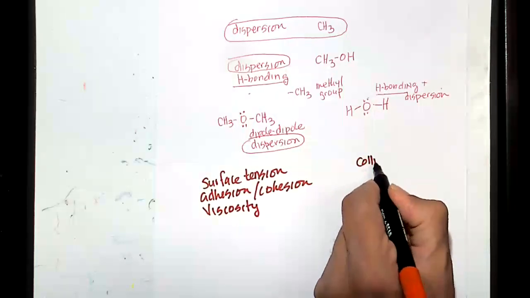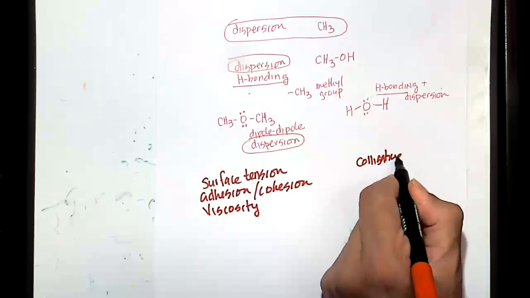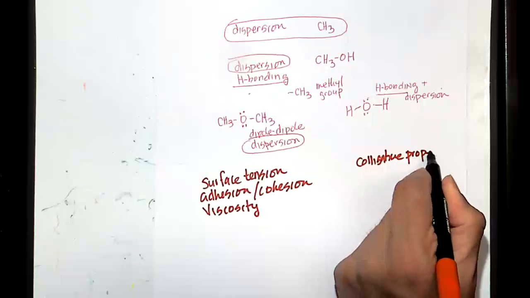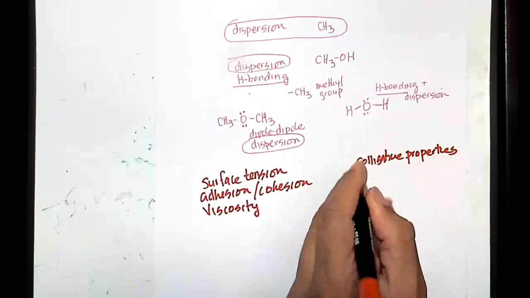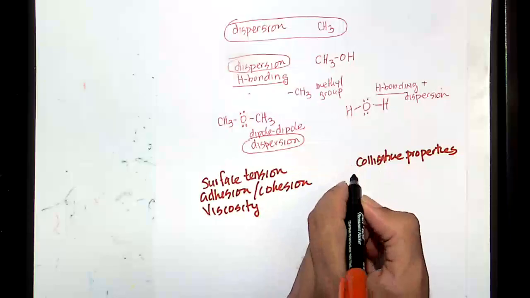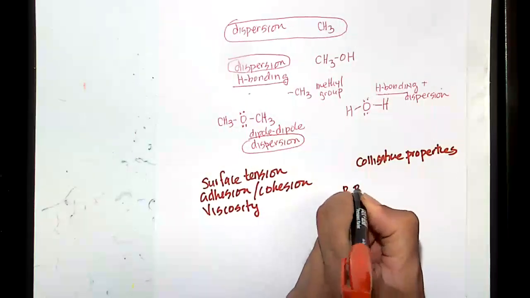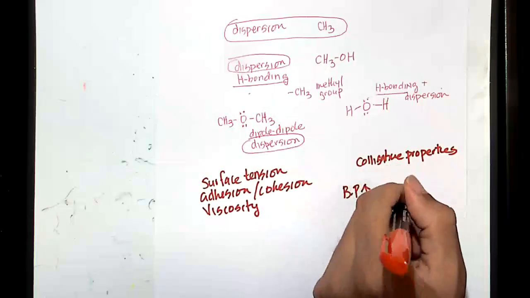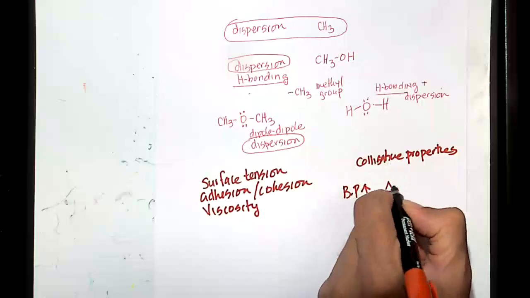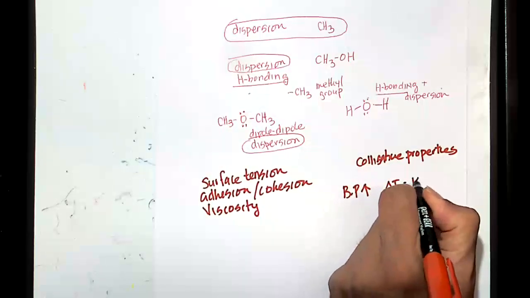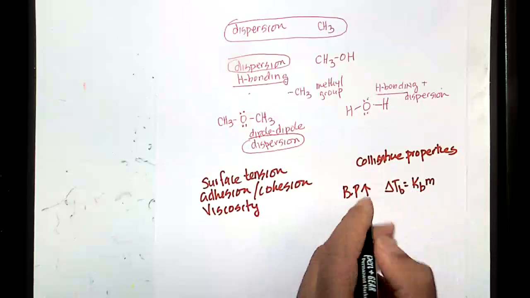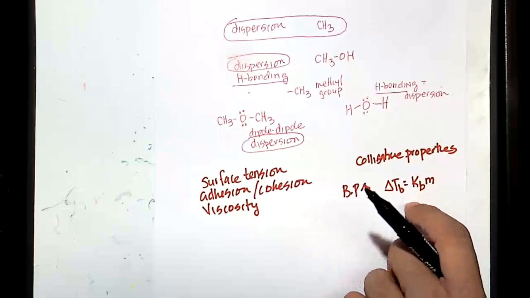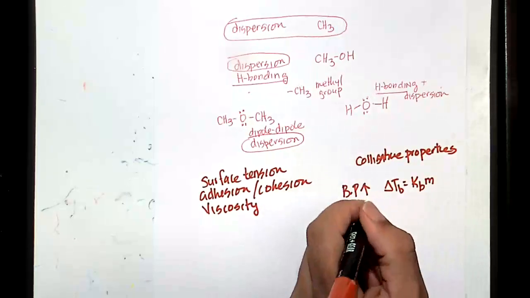And then the 4 colligative properties, we hit this kind of hard these last couple of weeks. What are they? The new boiling point, and it's going to increase. Okay, very good. The equation for the new boiling point is going to be this. I'll give you this equation and the constant on the exam.